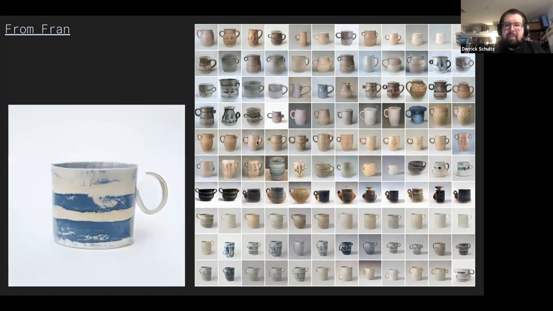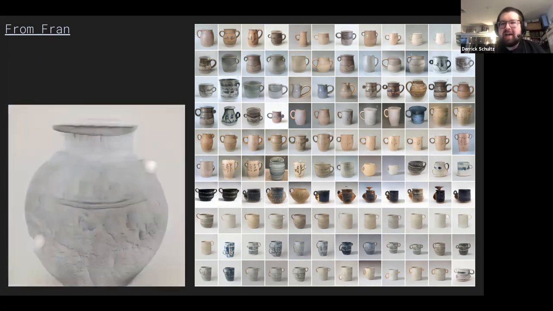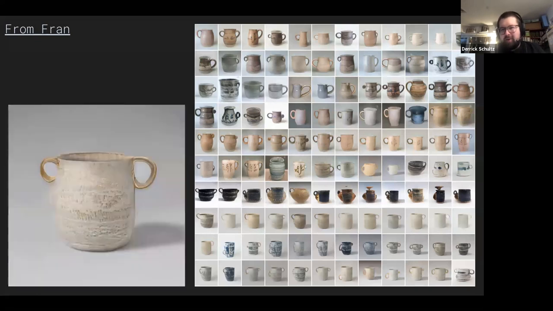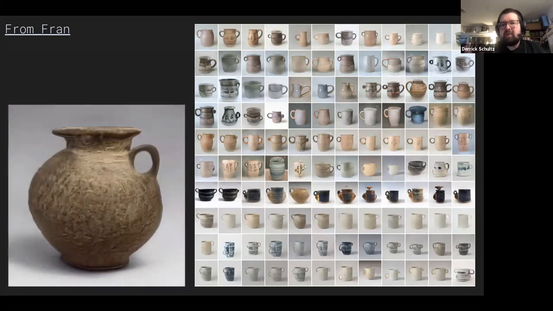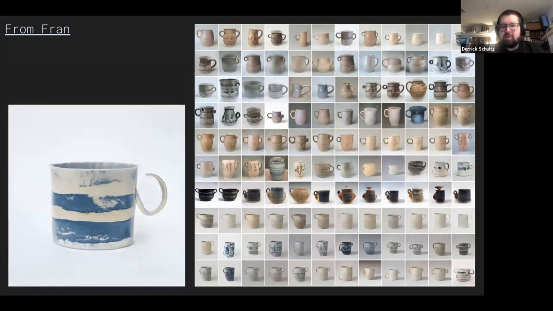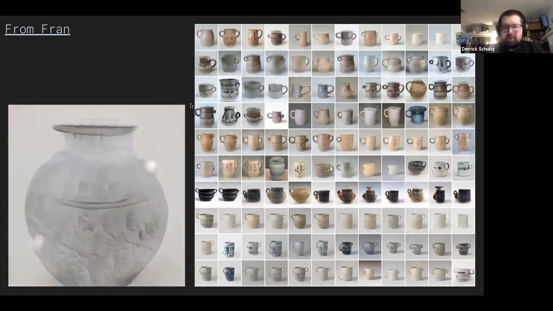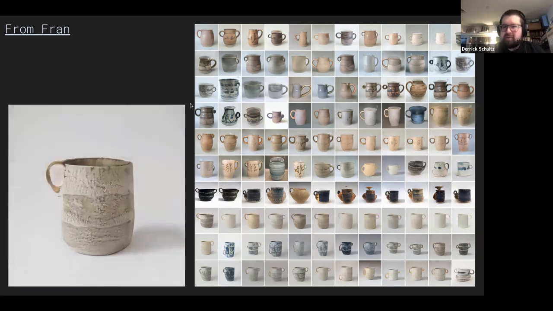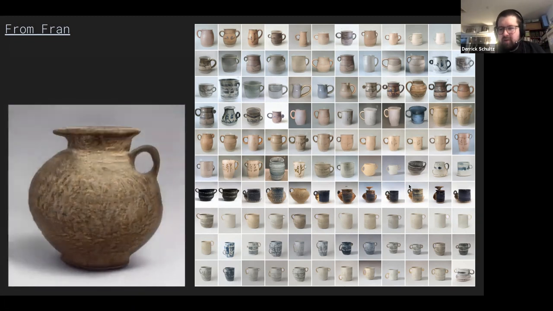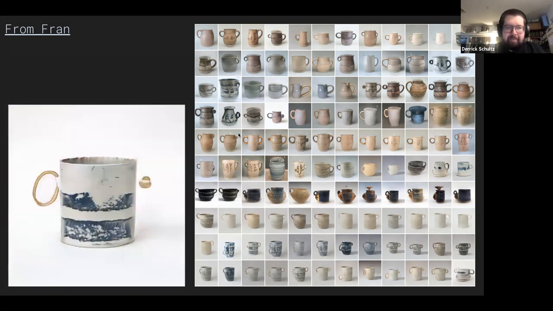So this is a common theme that I talk about in this class, which is, don't just make ML art just to make ML art, right? You can use it to do other things, to generate inspiration or to generate other things you can build off of. So this is just a cool project. And this person was like, I don't know anything about machine learning, I'm just a ceramicist, but I thought this was a cool idea, so I played with it. And you'll see lots of really interesting color examples, other things as well.